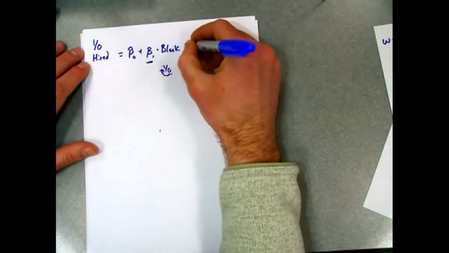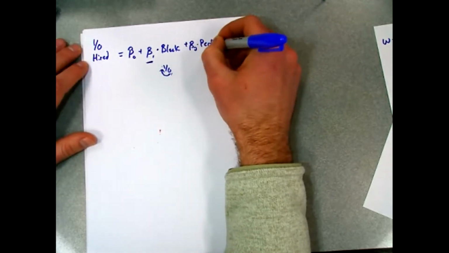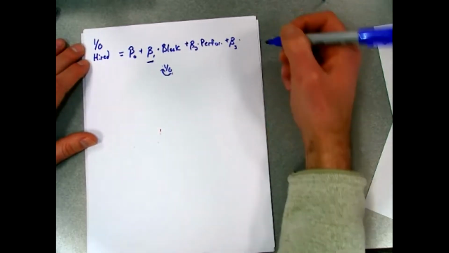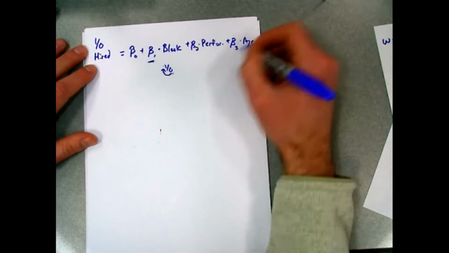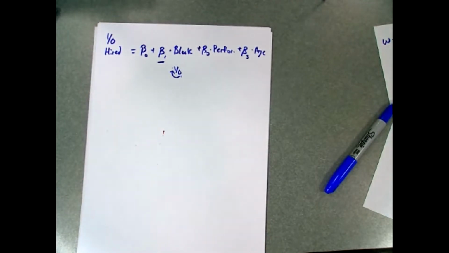And then we add in a bunch of controls. We try to get performance measures of that coach in terms of how they're performing in their current position or with their current team. Maybe we do age, we do a whole bunch of different controls there, right? So that's the kind of regression equation we're looking at.